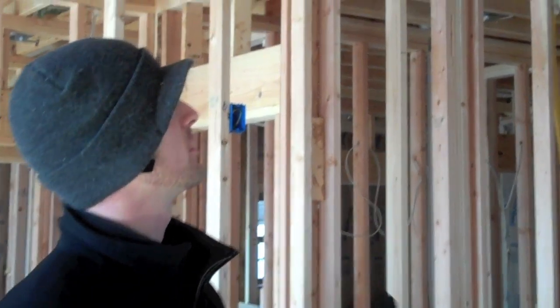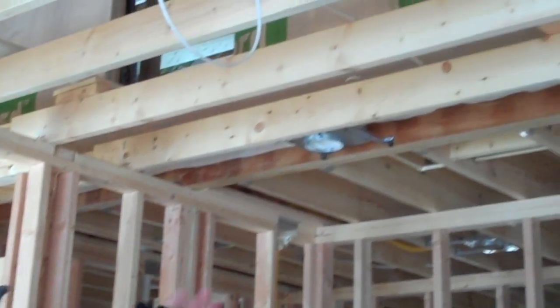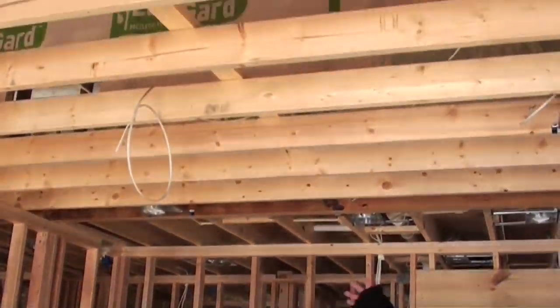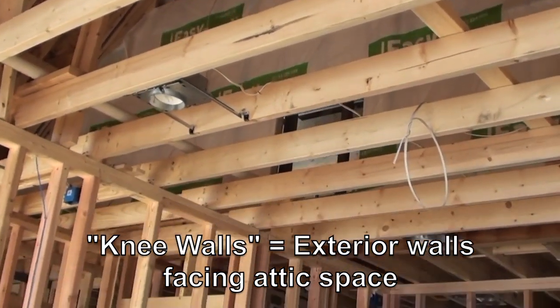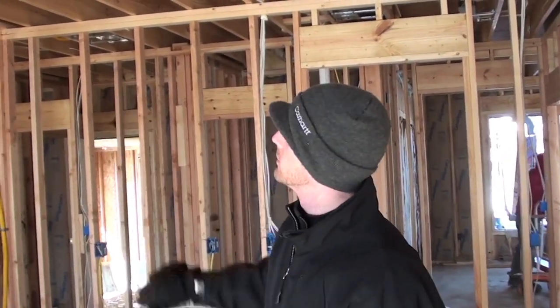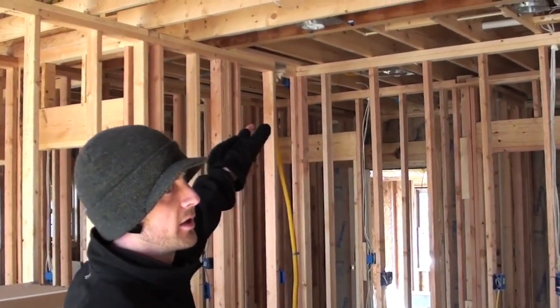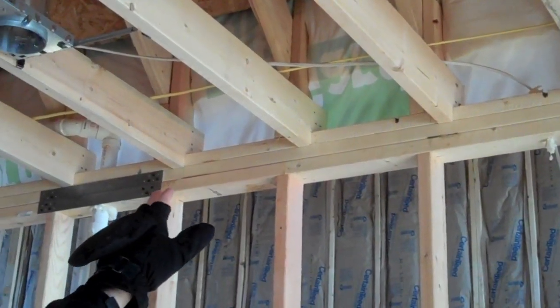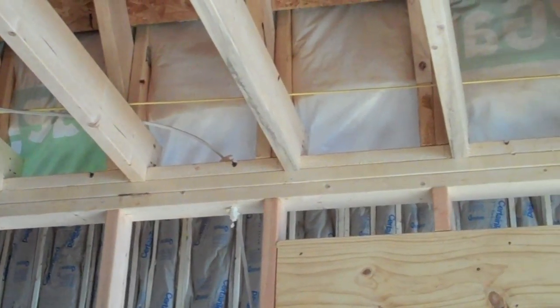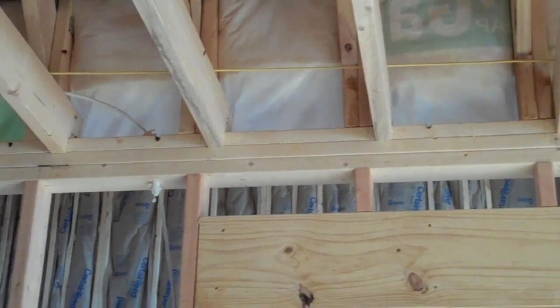Another common occurrence in homes, especially custom homes, are walls that face attic space. This wall here is a full-height wall, but there's no wood backing on it facing the attic space. What they've done is put house wrap up there and secured it to the top plate and the bottom plate of that wall, then insulated the back side of it. That's a good example of an air barrier on a knee wall. They run house wrap so that you have an air barrier to prevent attic air from circulating through the fiberglass and diminishing the R-value of the insulation.